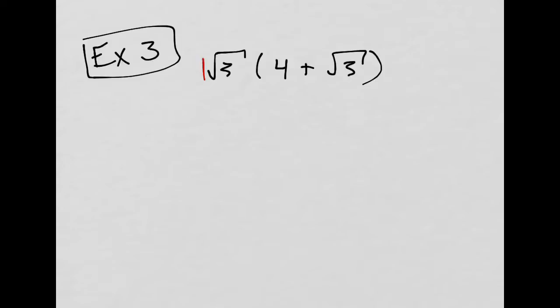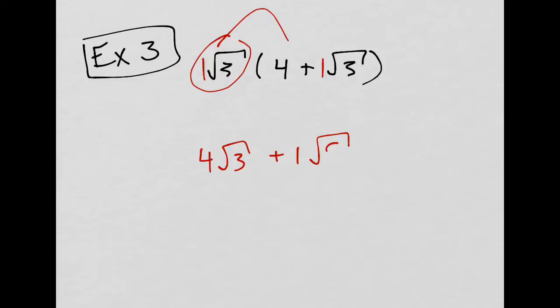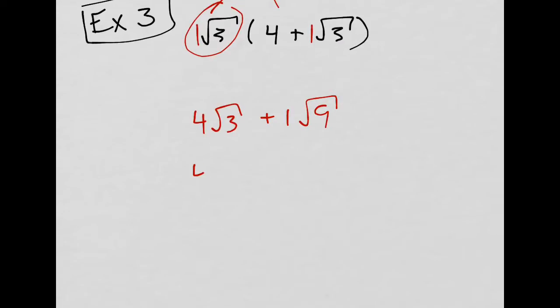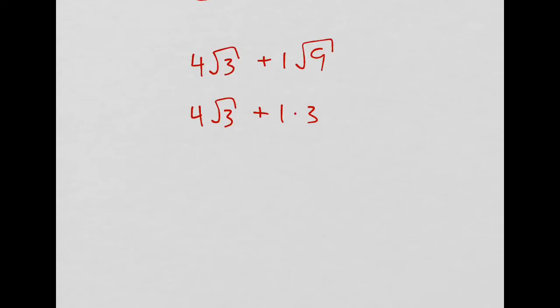Again, I will put a 1 and a 1. This does not even have a radical, so if I distribute, it's just outside 1 times 4, outside. Okay, 4 root 3. And then 1 times 1 is just still this 1, plus 1. And then that's 9, so the square root of 9. Oh, oops. Square root of 9 is just regular 3. So this is 4 square root of 3 plus square root of 9 is just 3. The radical goes away because the square root of 9 is 3.